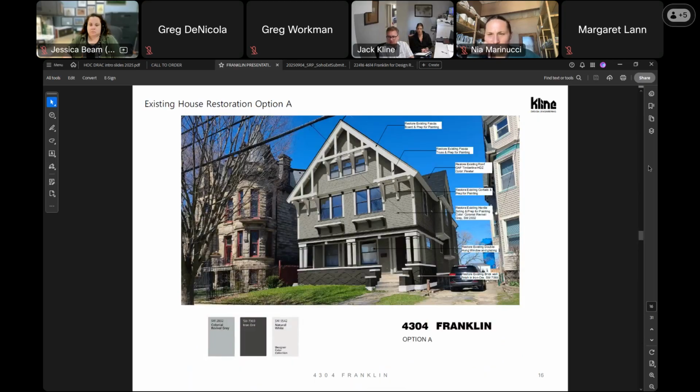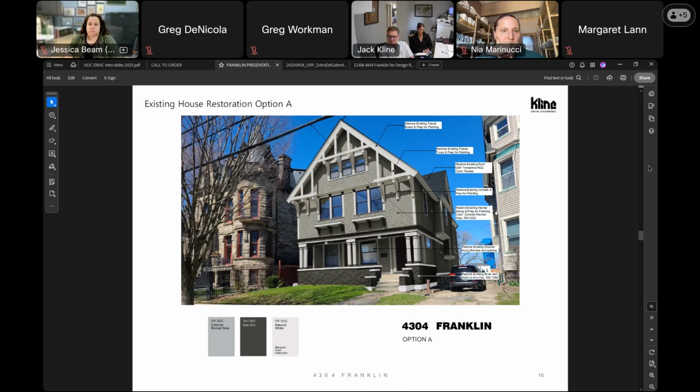Next slide. And this slide shows some of the details and our first take on some ideas about colors. We would also love to hear some input about not only the colors but the accents and where the colors are, because we've been struggling with that. You can see on this picture, we were kind of exploring making those corbels the corbels under the second story windows black, but then we tried different versions with other corbels black, and we were pretty happy with this, but we struggle a little bit with where the accent colors go.